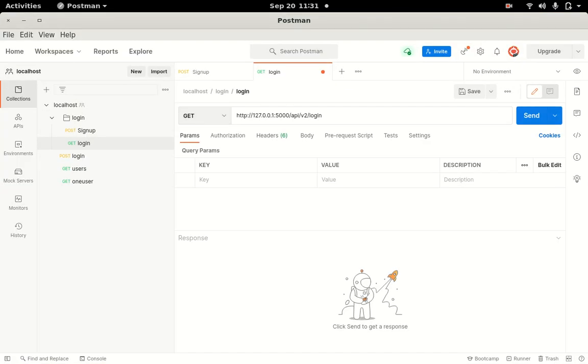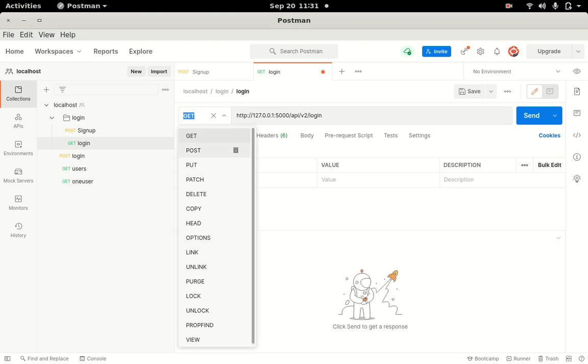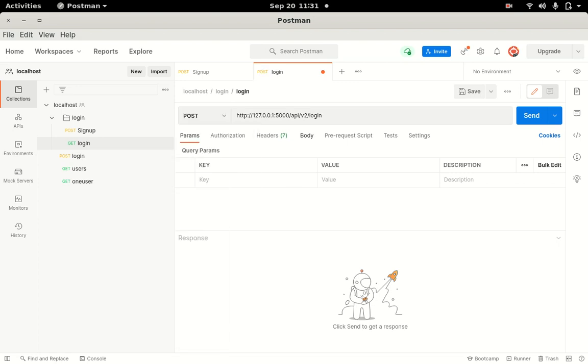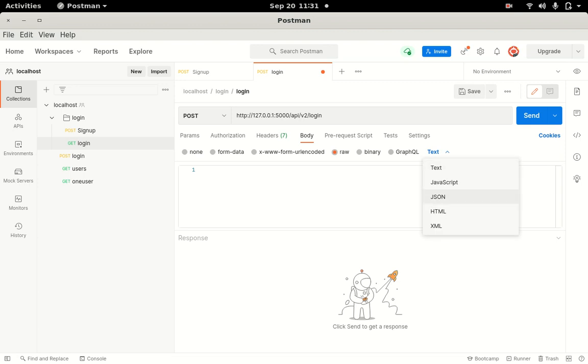So which method are we using? We are using a method called post. Which body are we using? We are using body, and then we are saying JSON. We are using JSON, we are not sending JavaScript. So for login, we need an email and password.